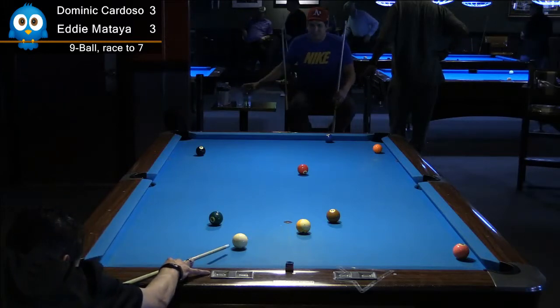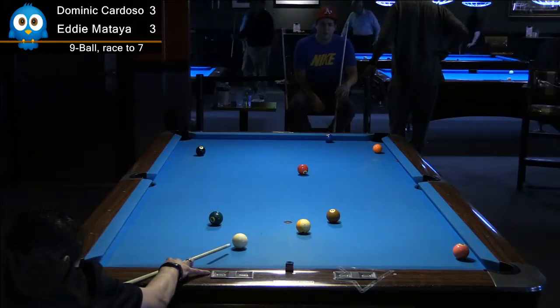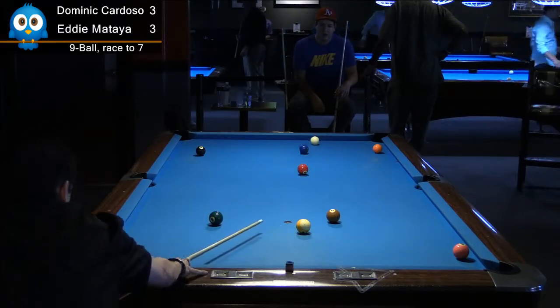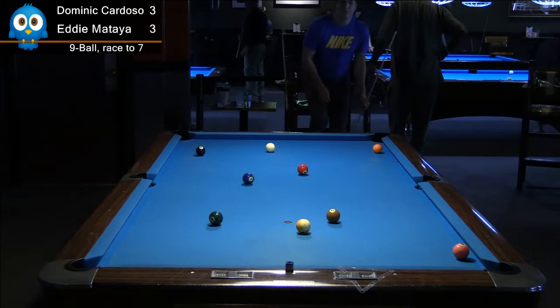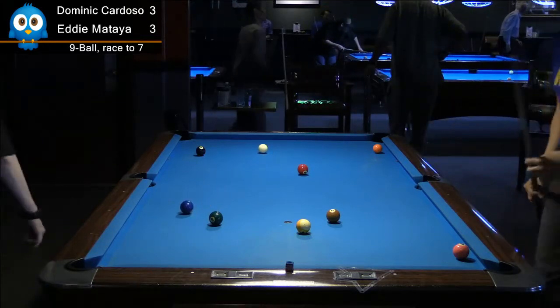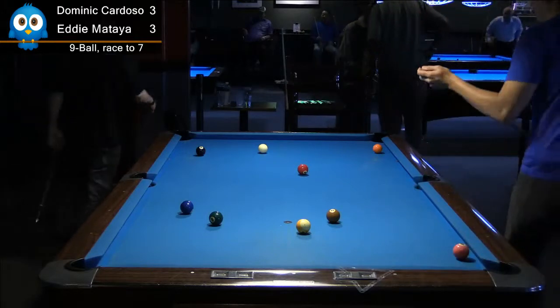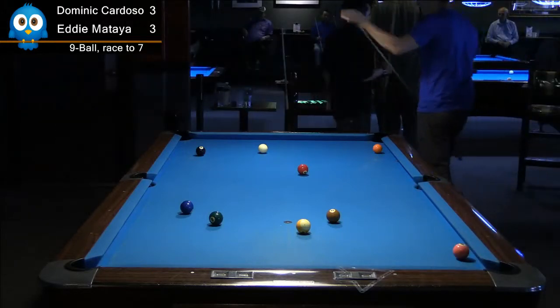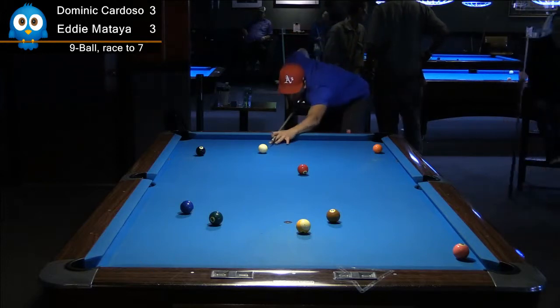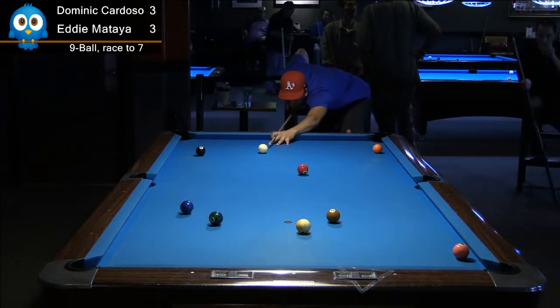Maybe try to thin it and put the cue ball behind the 8, maybe? Is that what we might anticipate? Maybe he's trying to hit it full and stick the cue ball there and knock the 2 out of there. Mm-hmm. Unfortunately, he's left him straight in shot on the 2. All he has to do is just shoot and stop for the 3 ball. Yeah. And he's left this really nice for Dominic.